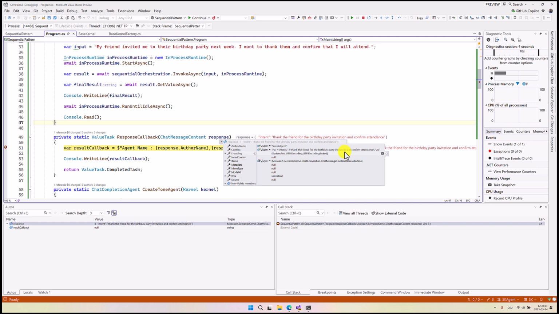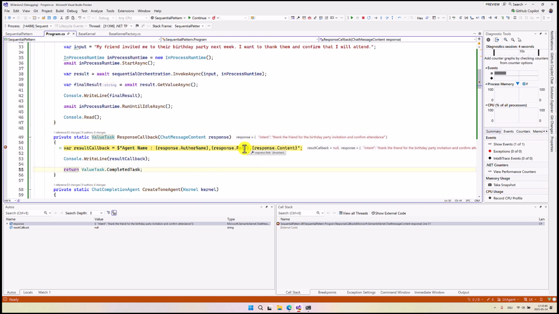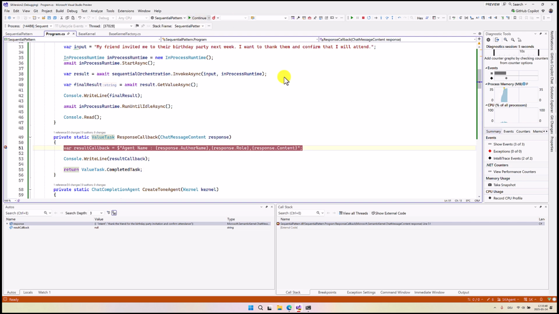So here you can see the agent found the intent: thank the friend for the birthday party, acknowledge the invitation and confirm attendance also. So this is fine. The author name is the agent name, coming as intent agent. And what else did we add? The role. The role is assistant only, for the LLM. Yeah. So I remove the breakpoint. Maybe let it be there. We run one more time.